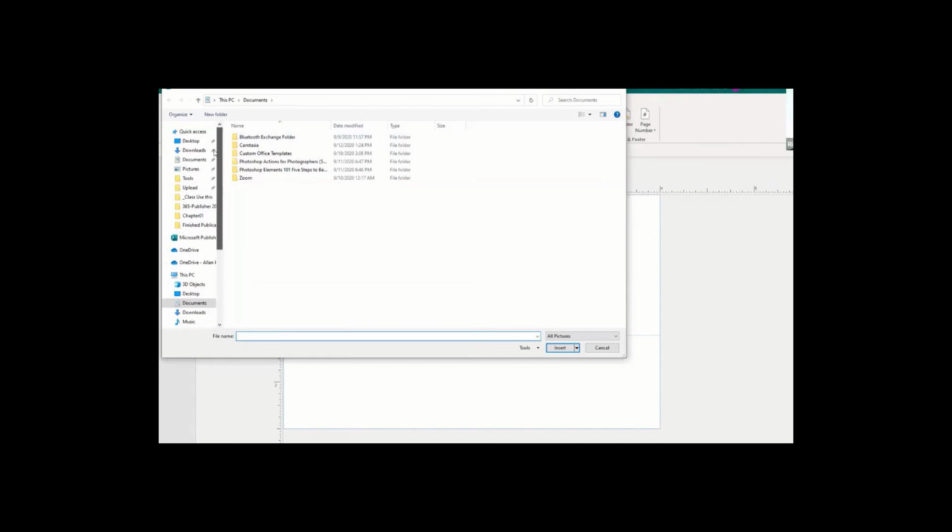I'm going to go to downloads because that's where Windows downloads it. I noticed that it says Pexels. That was the one that we just downloaded, the one that you like. So click insert.